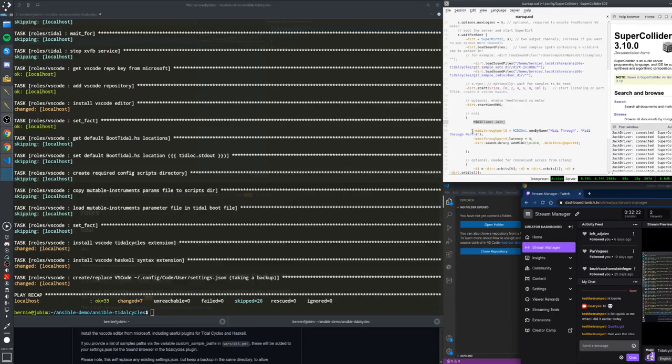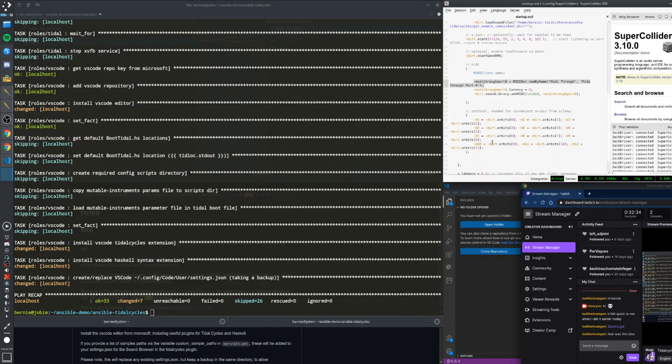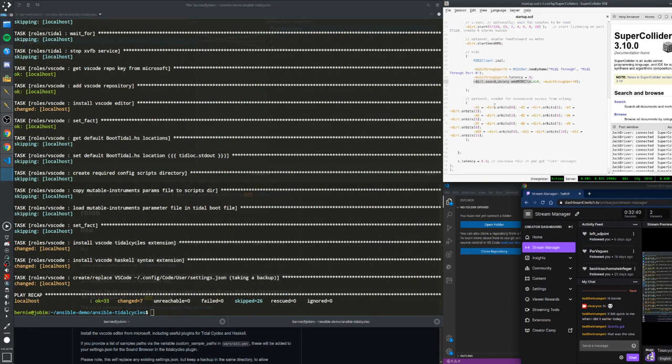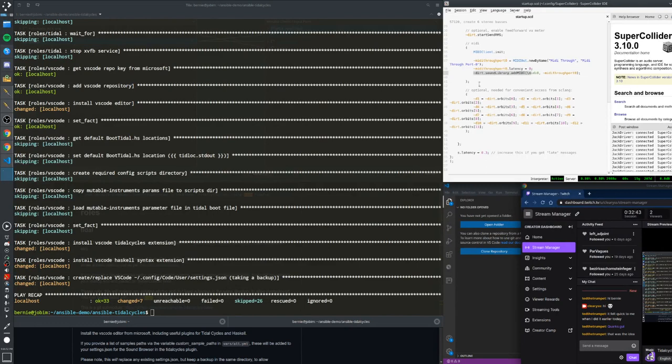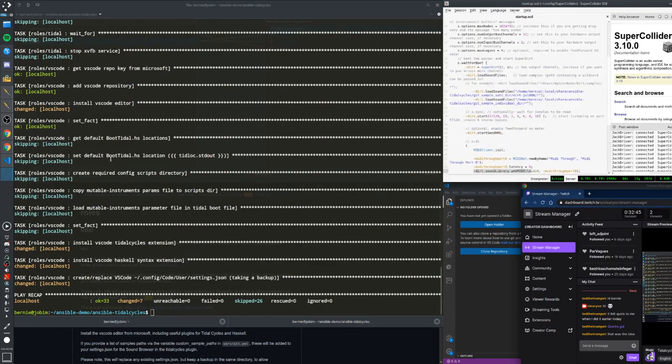MIDI client, probably don't need that there, but anyway. There's our connection from SuperDirt to our MIDI through port 0. I'll test that in a moment. Alright, latency 0, and we make it available in SuperDirt. Alright, so that's managed our startup.scd.